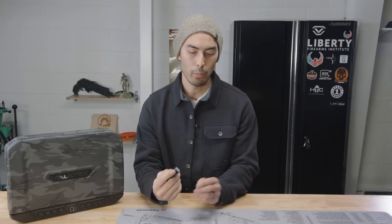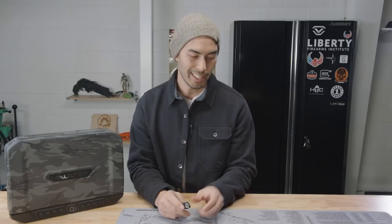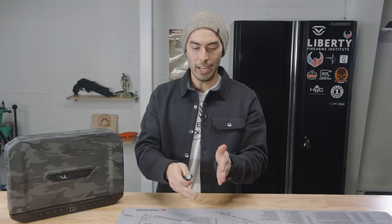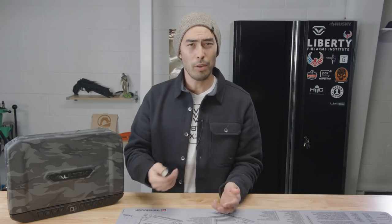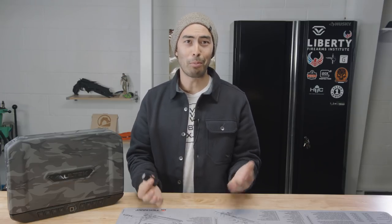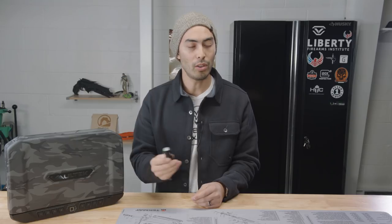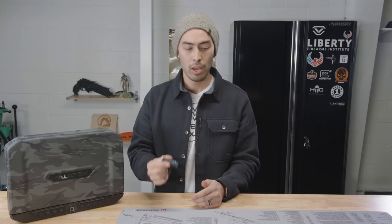I don't know that I'm going to count the lumens output itself as a pro — it's not excessively bright. But out of a light like this it's plenty. I carry an EDC flashlight every day and what I find myself using these for is looking in crevices — like some keys fell down between the car seat and center console. That kind of thing. If I'm going to go searching in the woods for someone who's lost, I'm going to have a proper searchlight. But having this thing on you at all times is super useful and 450 lumens is plenty.